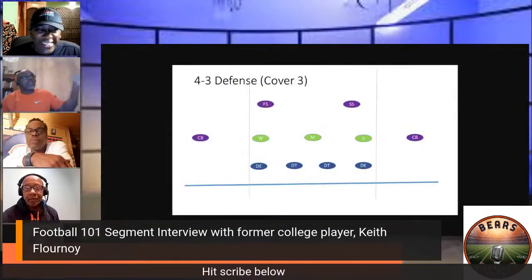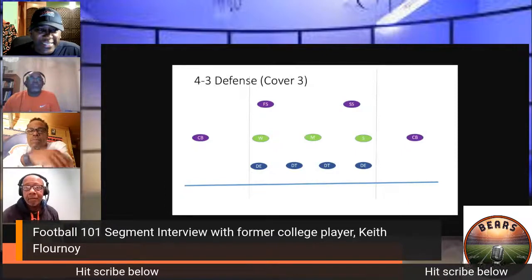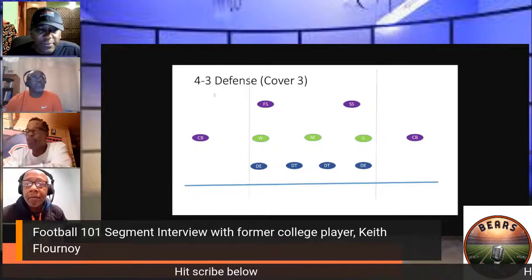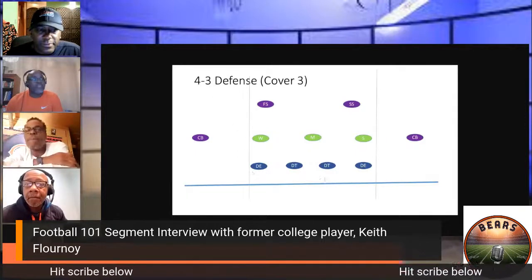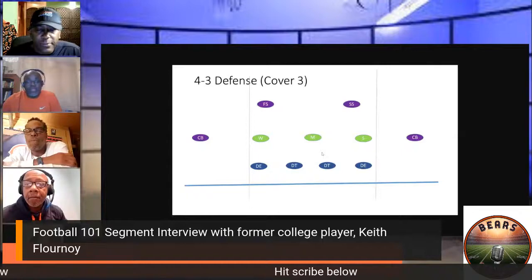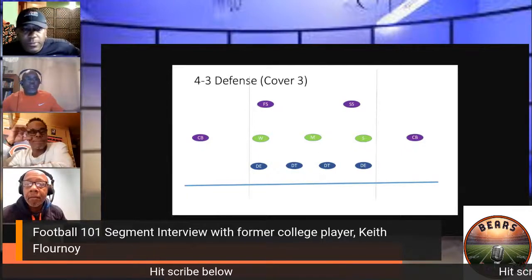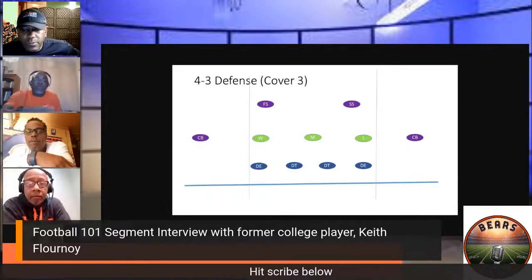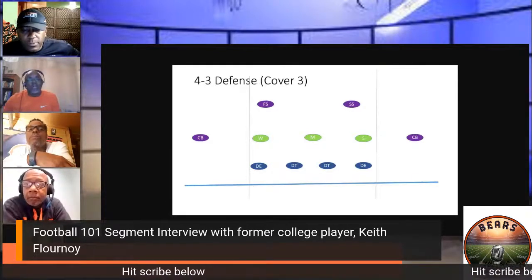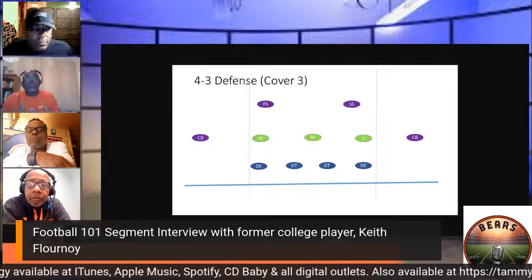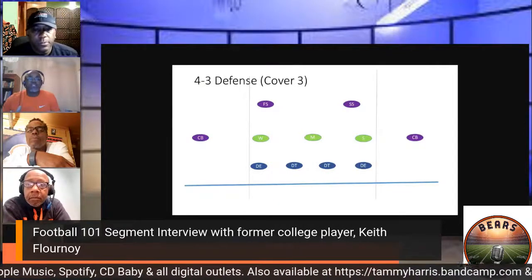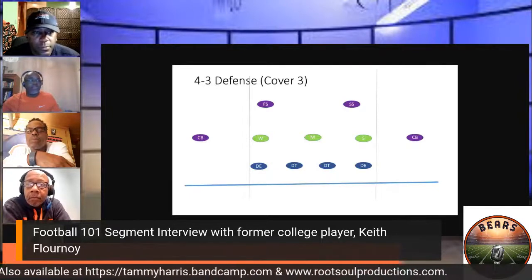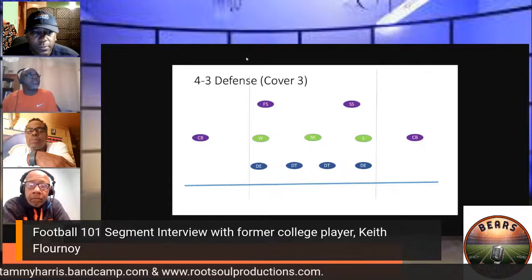All right, so next to the last slide, we're talking about defensive formation 4-3. Remember, I said the first two numbers deal with the defensive linemen and the linebackers. So anytime you hear it called out like 52, 4-3, 31, that's letting you know where your linemen and your linebackers are going. Then when we put the coverage in there, cover 2, cover 3, this is letting you know how we're doing pass defense, exactly how we're going to fan out the field when we're trying to protect against the pass.